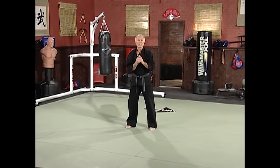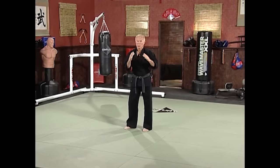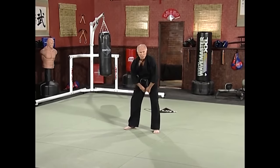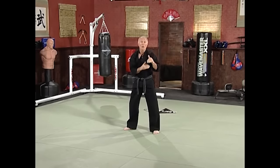Before we work our kicking techniques, I want to really emphasize the flexibility involved. We work all kinds of flexibility in our classes — for our hamstrings, adductors, and so on. But what I want you to think about now is adductor flexibility, because we need to get that knee up nice and high so it gets over our opponent's guard, around their guard, or hooks around it. Don't ever go through a guard — it dissipates the power and speed. I like to go around and have the knee high so I can use that knee as a fulcrum, as an advantage point.